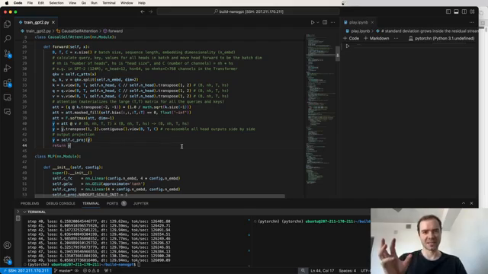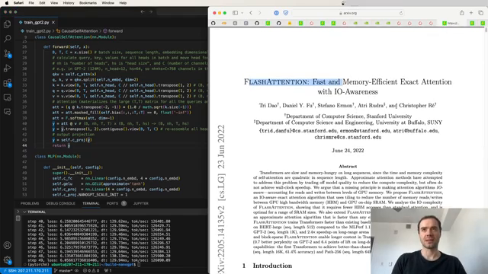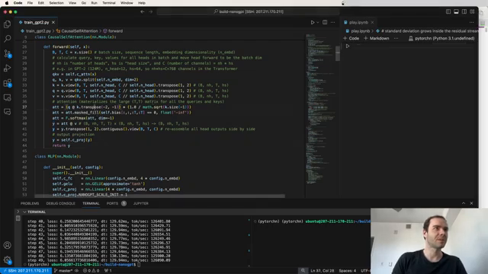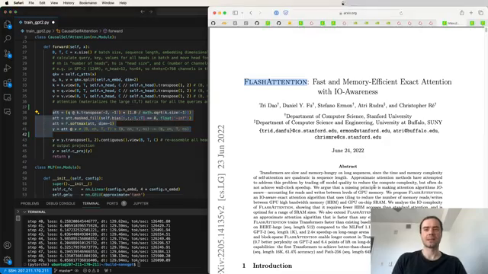Now, Torch Compile is amazing, but there are operations that Torch Compile will not find. And an amazing example of that is flash attention, to which we turn next. So flash attention comes from this paper from Stanford in 2022. And it's this incredible algorithm for performing attention, and running it a lot faster. So flash attention will come here and we will take out these 4 lines, and flash attention implements these 4 lines really, really quickly. And how does it do that?